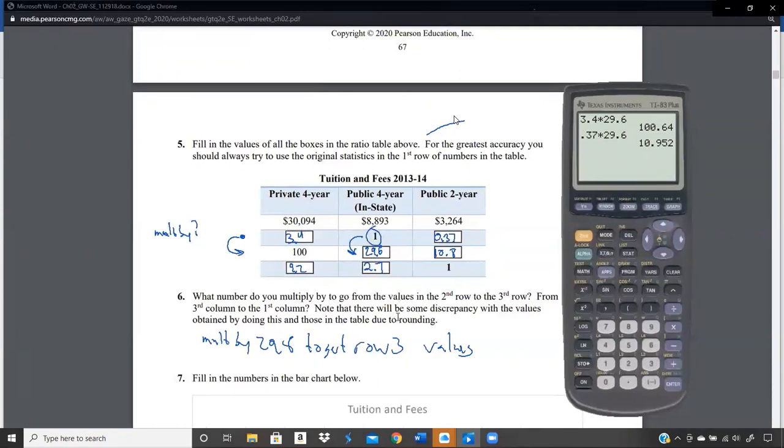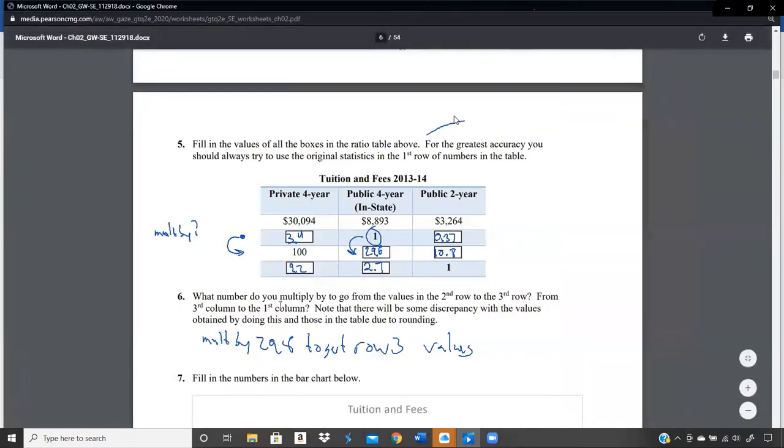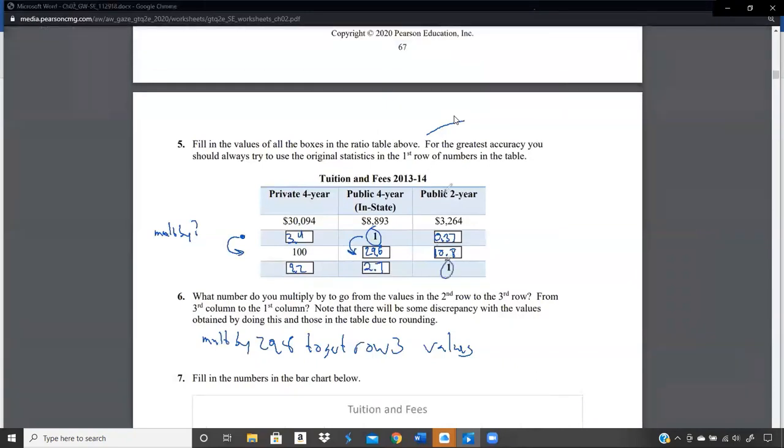Okay, so what about the other part? How do we go from the third column to the first column? Well, the third column is this column. There's a 1 in it, which is right here. Back to annotate. So we're starting in the third column and we're going to the first column. So this 1 points to the 9.2, which is the multiplier. So that's the second part. So from the third column to the first column, that's what I'm answering now. You would multiply by 9.2.